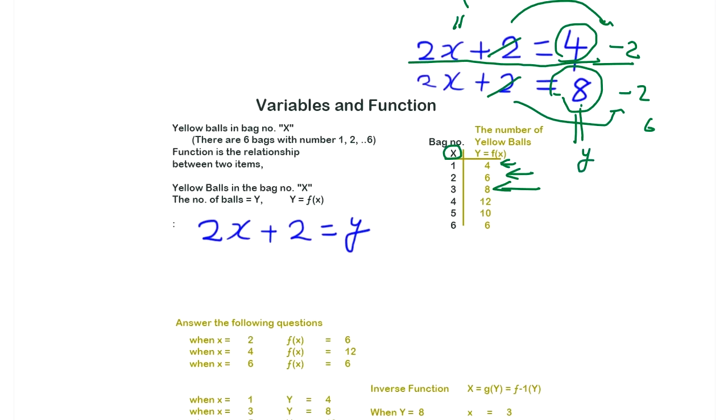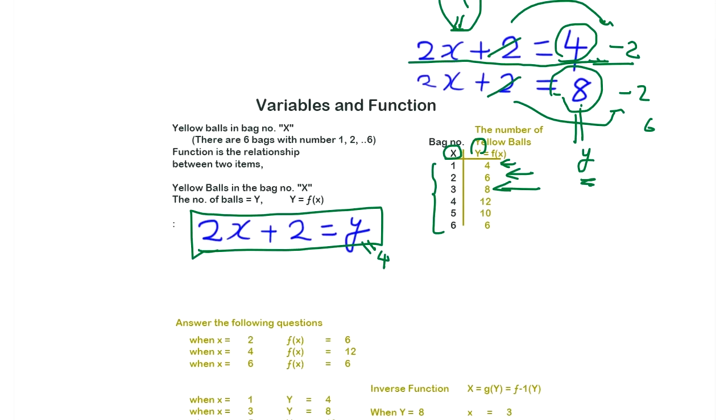We call this y. Okay, we have unknown value x. We make this unknown value, but it cannot be the same x, a different unknown value y. Okay, so we put the y and we make a table like this. Okay, you know how to make a table now? So this table is like that. So when y is 4, you know x is 1, right? And y is 8, x becomes 3. Y is 12, then x becomes 4. So for any y you give, you can solve and get unknown value x.